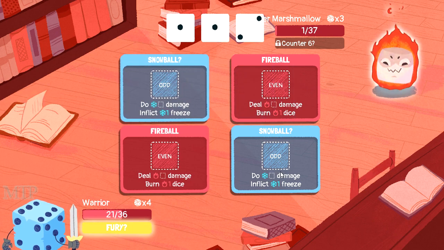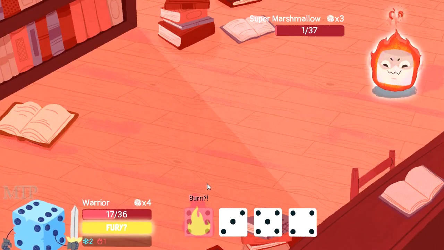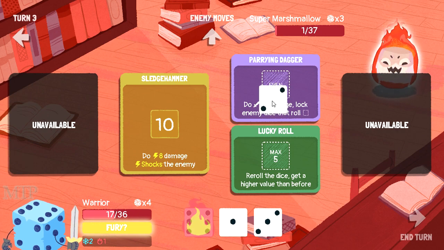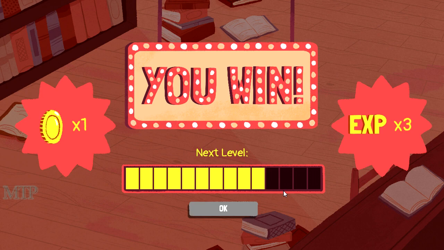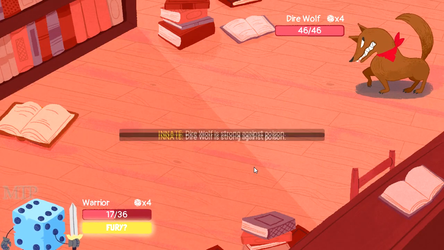2s and 1s, alright. So that wasn't the worst thing that could happen. It is damage though, but okay, so freeze reduces all dice values by the amount of freeze that happened. Interesting. Those are unavailable. And it's dead. Such interesting dice. This might be where I die. Maybe.